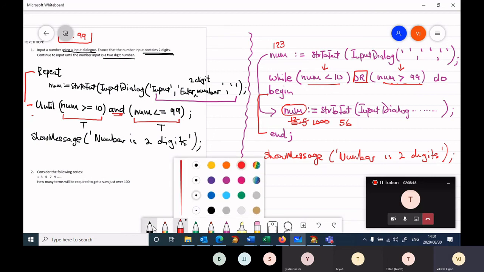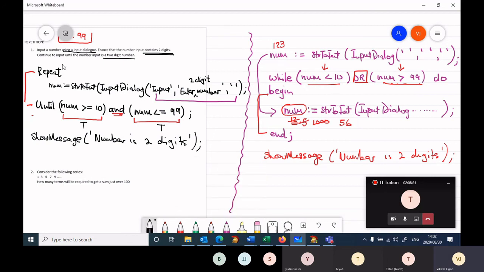Another difference you should take note of is that with the repeat until, we had only one input. But with the while, we had an input before the while statement, and we had an input inside a while statement. So the while statement must satisfy something called ITC, where I means initialize, T means test, and C means change.